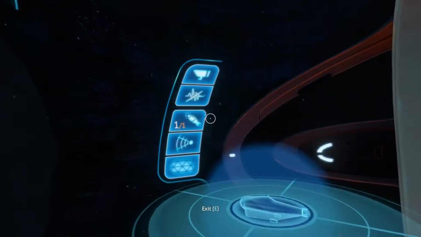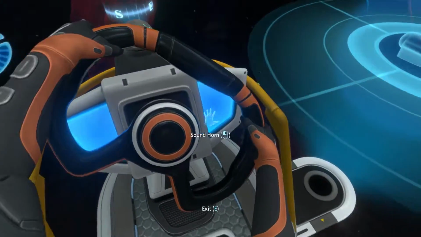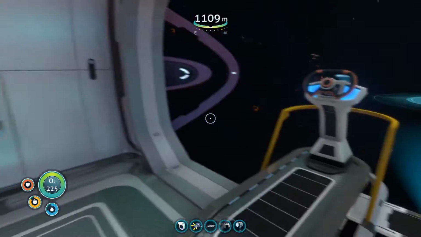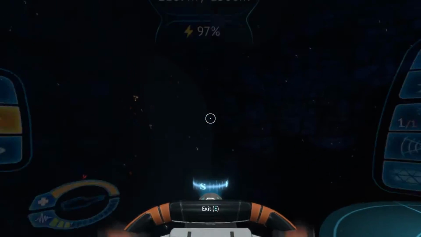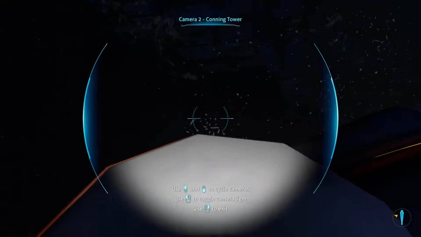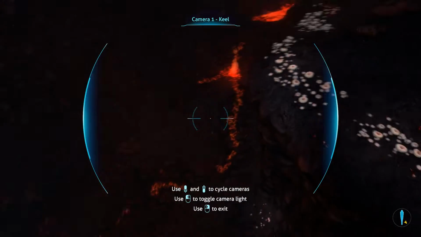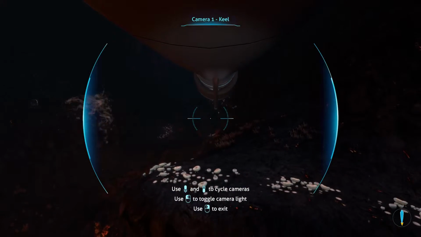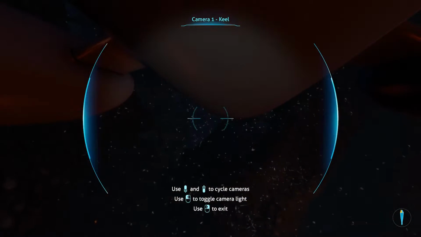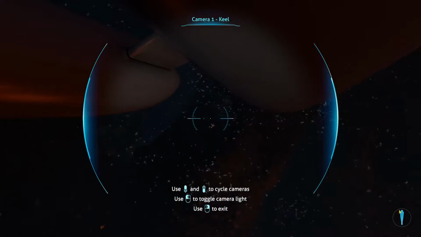Are we going to be able to cut through here? I think we need to go down. How are we looking? Okay, we've got one leech on us. Let's look straight down. See if we can just descend a little bit here. Whoa, whoa, whoa, whoa, whoa. Watch it. I'm trying to figure out the way to proceed.